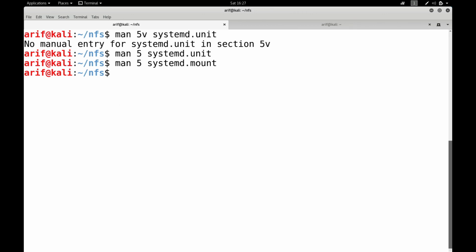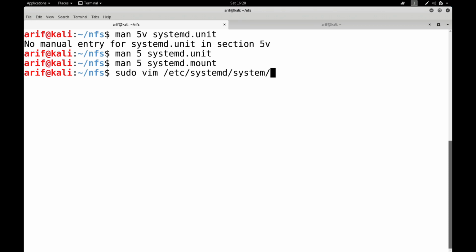So let me create a mount file for our NFS share. Let me do sudo vim and let us create the mount file in the directory /etc/systemd/system. Instead of creating your files in the /lib/systemd/system directory, you should always create them in the /etc/systemd/system directory. And well, the name of the file is very important. The name of the file should be such that you just replace the / with a hyphen. So we want to mount at /home/arif/nfs/my_shares_2.